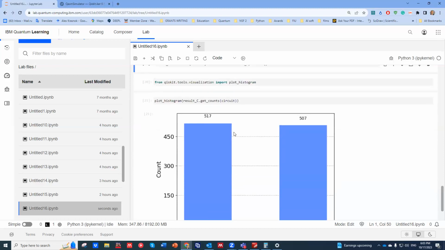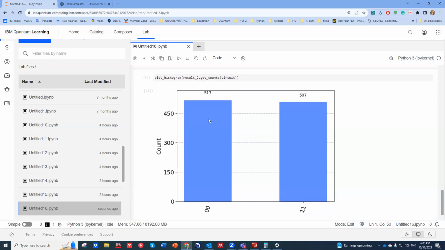So for example, in this result, you see that 517 times the result was the state 0,0, and 507 times the result was 1,1, but nothing in between, because these states are entangled.